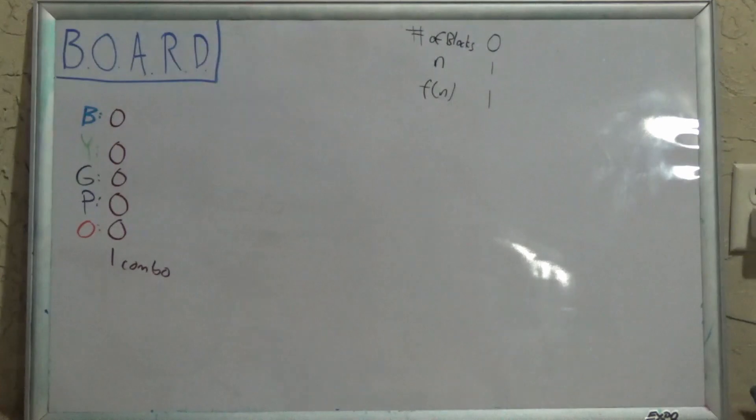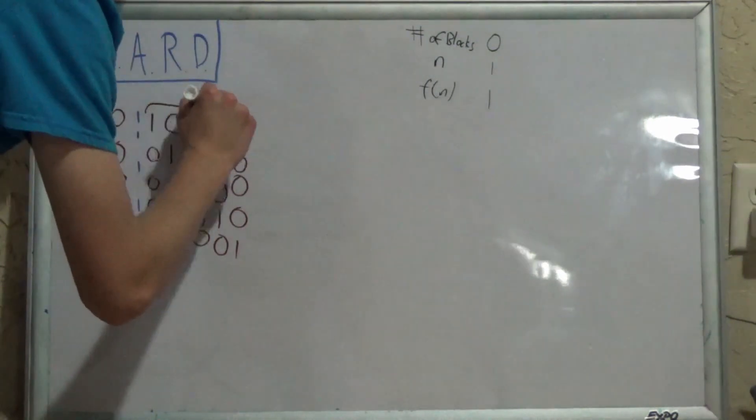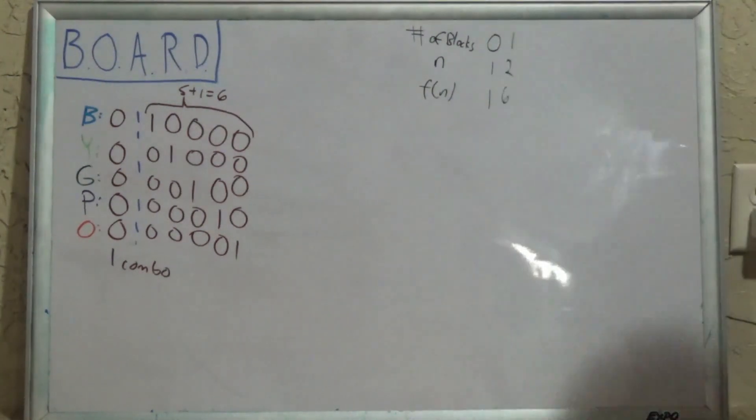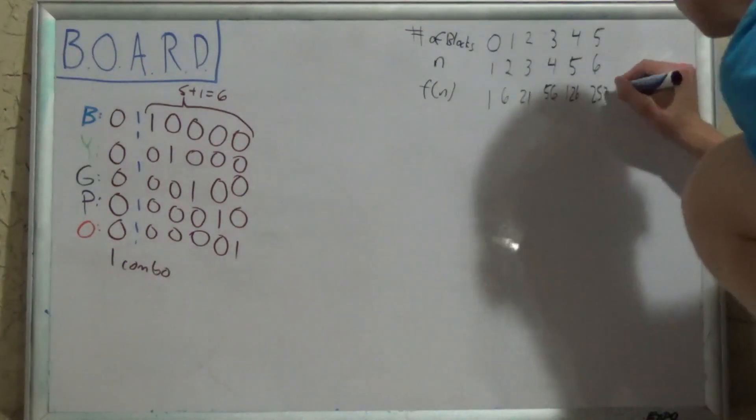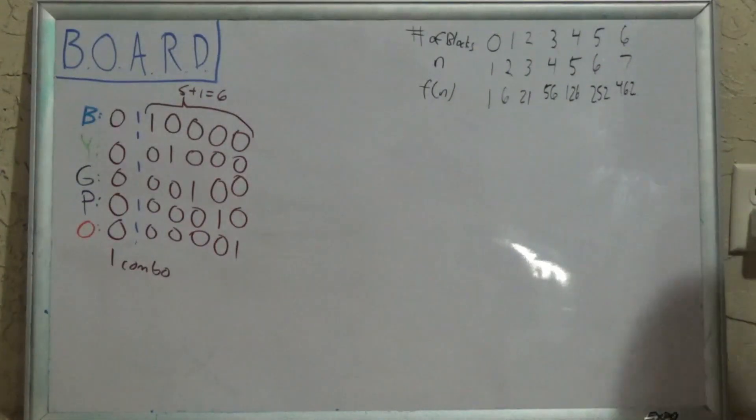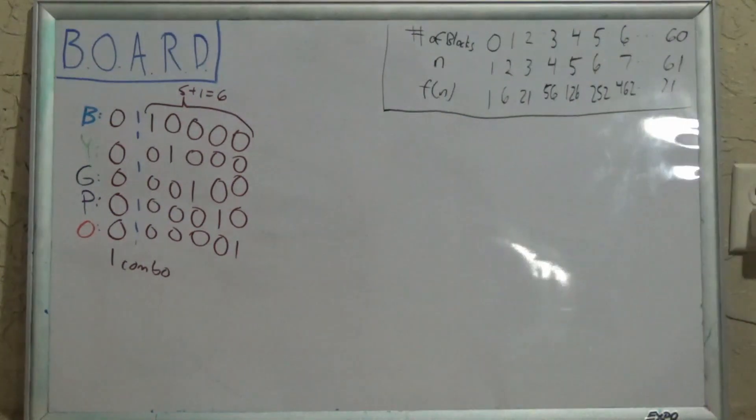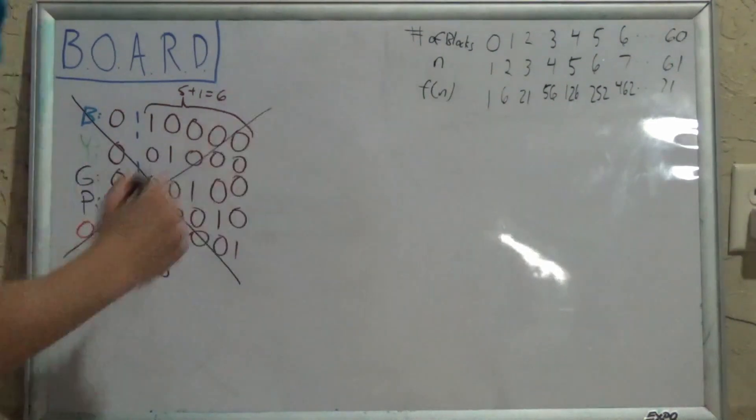Let's try taking away 1 block. There are 5 spots for it to be taken from, leaving us with 5 combinations. Just for convenience, I'm going to add each previous combination to the new combinations to make it a little easier later, leaving us with 6 combinations for n equals 2. If we continue this long process, we get 21 combinations for n equals 3, 56 combinations for n equals 4, 126 for n equals 5, 252 for n equals 6, and 462 for n equals 7. We've only taken away 6 blocks out of 60, and already I've drawn out 400 different combinations, a little less using some tricks. 3,000 combinations. But this might not be the most efficient solution to our problem.